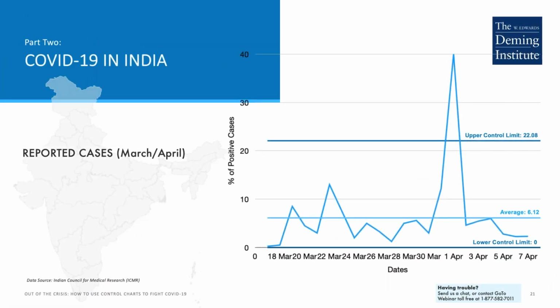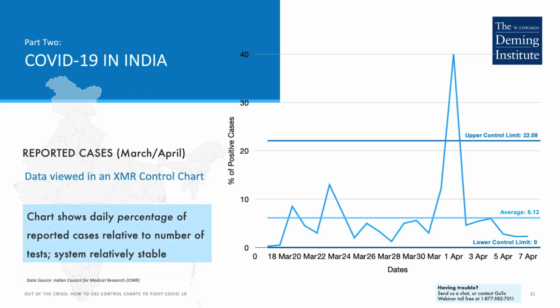When I drew the control chart, what happened was this. I anticipated this. Let me tell you why. There was a particular incident that took place on the 31st of March and 1st of April. I don't want to get into what that case was. But I said, if I draw a control chart and if all of the percentages of positive cases lie within limits, and if the control chart can identify this spike, then we can say that the process is predictable. And this is exactly what the control chart showed me.